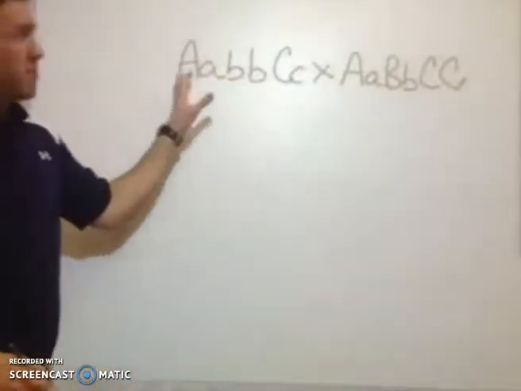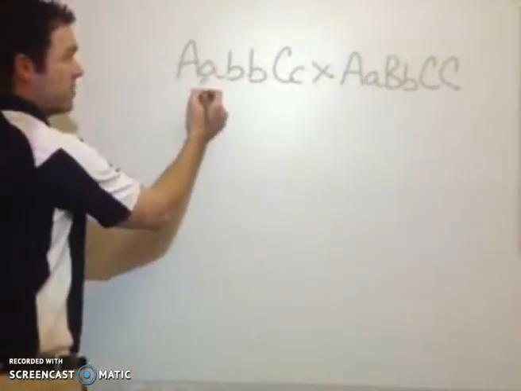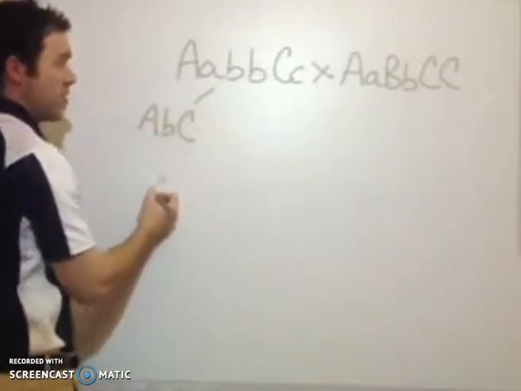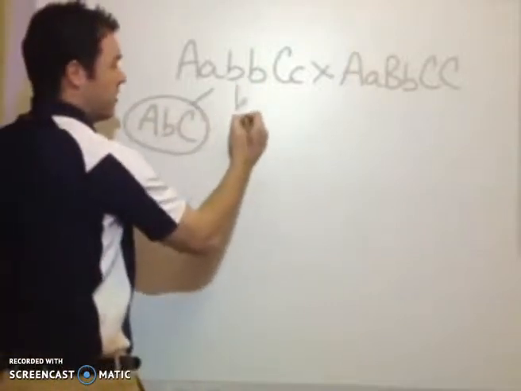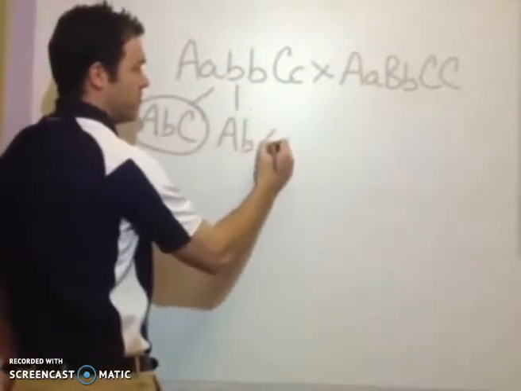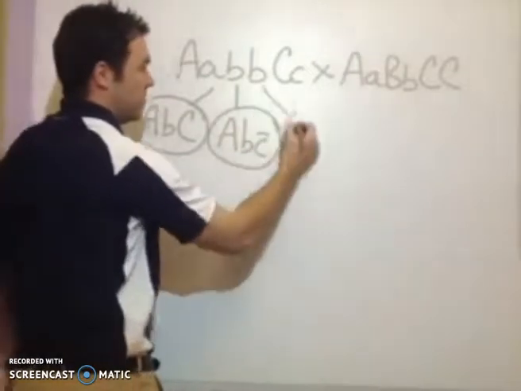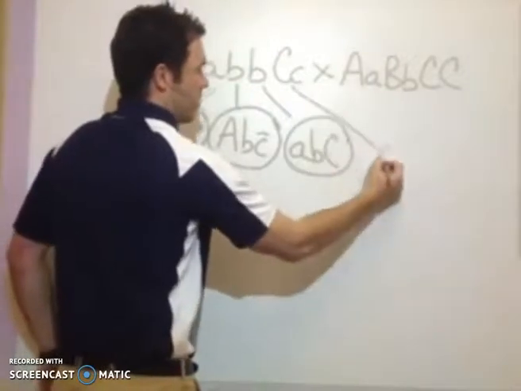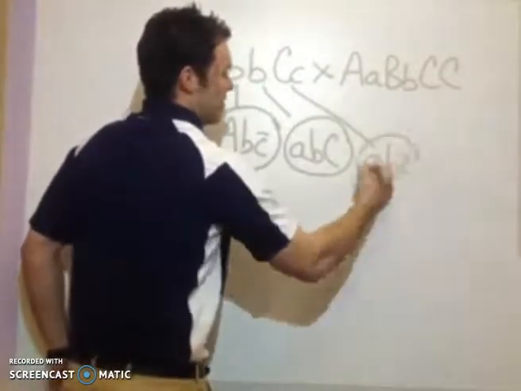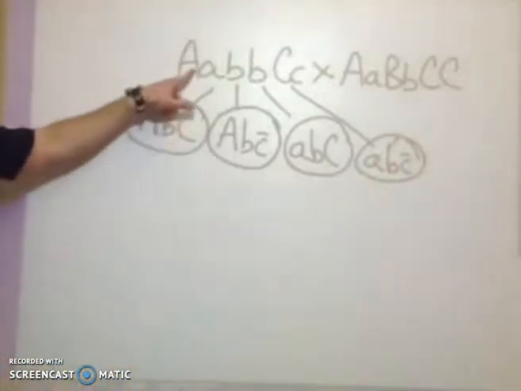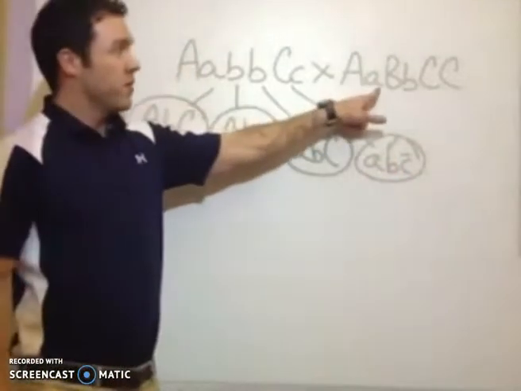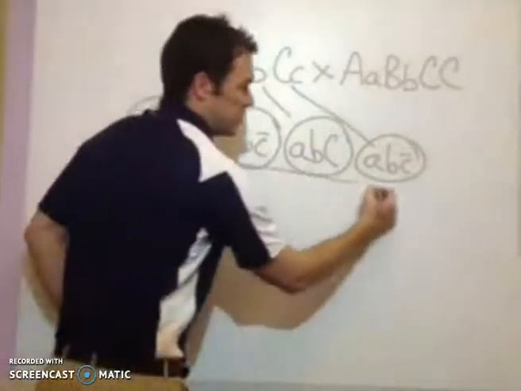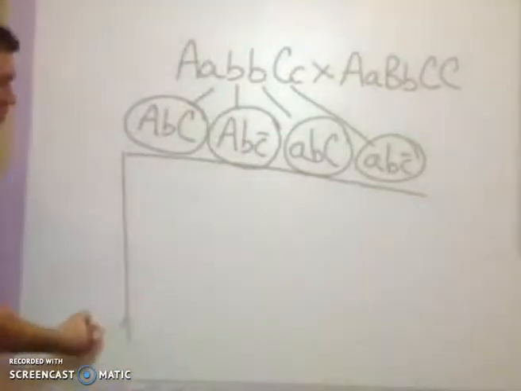Now, this is simply a tri-hybrid cross. You'll come out with the gametes. This parent on the left would produce a dominant A, recessive B, dominant C as one variation. Another variation, dominant A, recessive B, recessive C as a second. Then recessive, dominant, recessive. So this parent has 4 combinations. Then this parent also will have 4. I'm going to bypass and go right along the second. Pretend this is the top of the Punnett square, and this is going to be the side now.